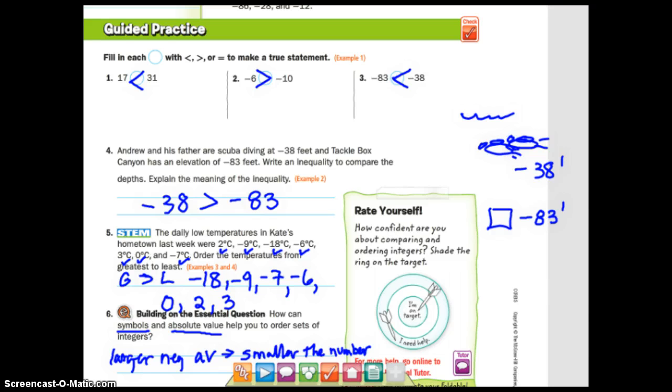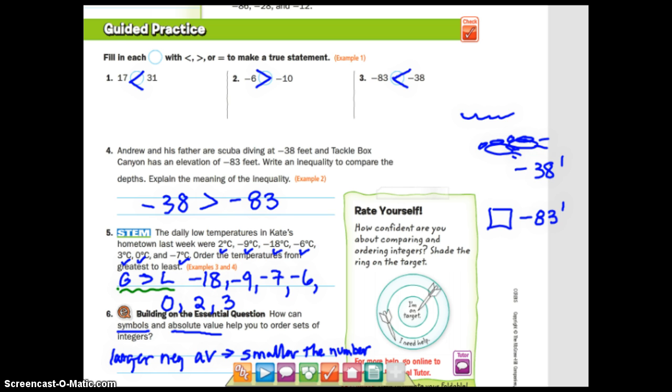In number 5, it was important to denote that our numbers had to go from greatest to least. Again, please label these so that you go in the correct direction. Also, there are quite a few numbers in this list, so I put little checks as I wrote them down. When I'm done with that, I will count them. There are 1, 2, 3, 4, 5, 6, 7 numbers. I have written 1, 2, 3, 4, 5, 6, 7 numbers. I know I wrote the correct number and I didn't miss one.